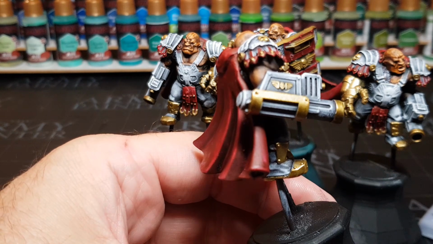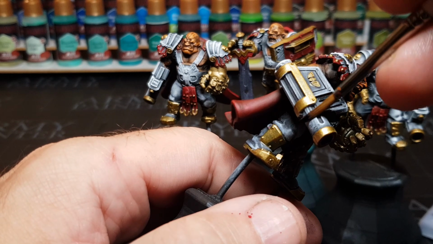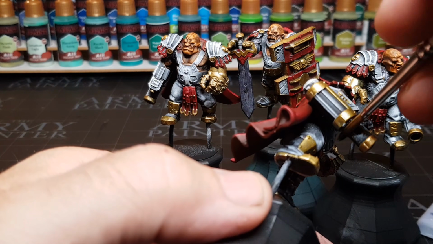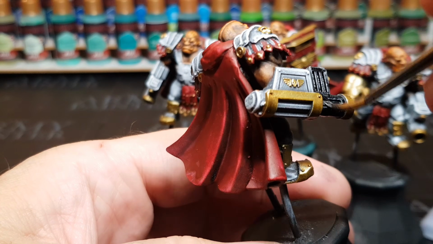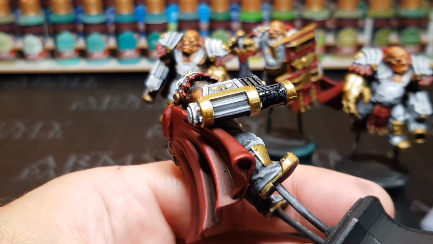So let me know in the comments down below, guys, how you've got on with using the speed paints in the Slapchop paint technique. Obviously the speed paints go on perfectly well over a white primed miniature, but I do find that doing the old dry brushing underneath just helps them along a little bit.